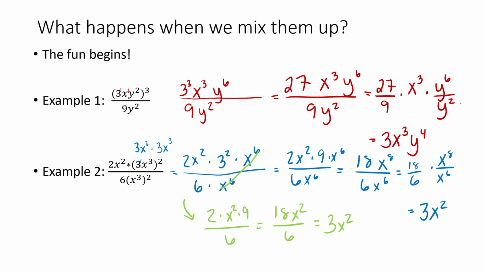So there are multiple paths to take. I don't even think those are the only two. You could kind of spot some things and do things differently. Things you can't do is you cannot do 2 times 3 is 6 and then try to cancel out the 6's. So you've got to follow your order of operations and make sure that you carry out the exponent here before you do the multiplication. That's a very common mistake.